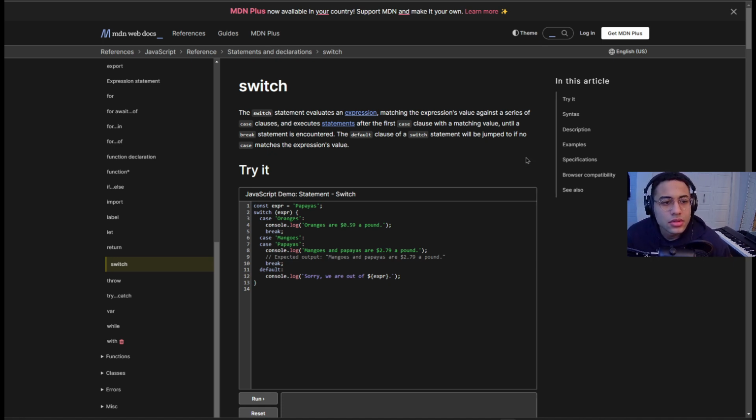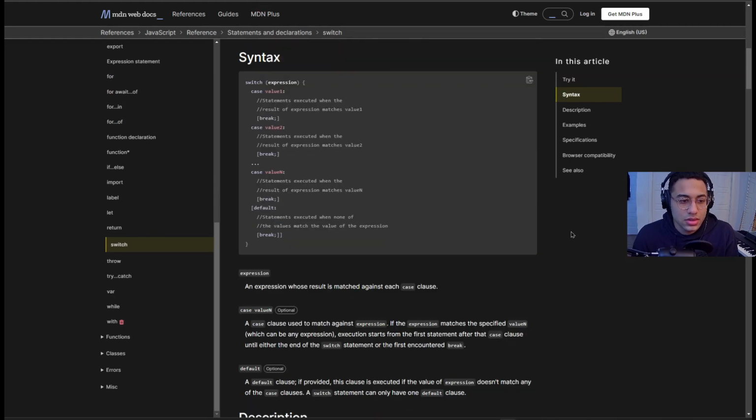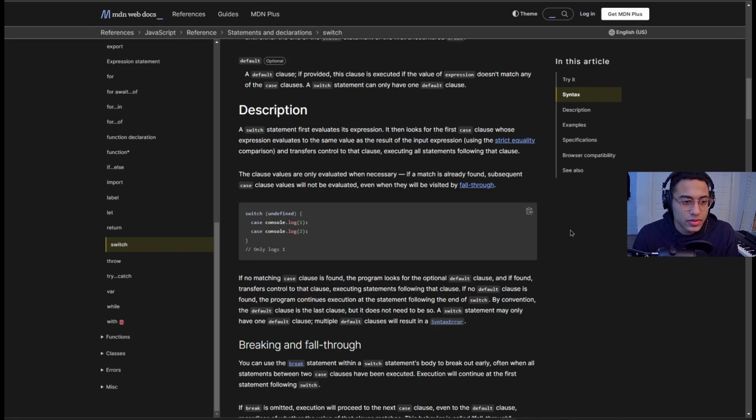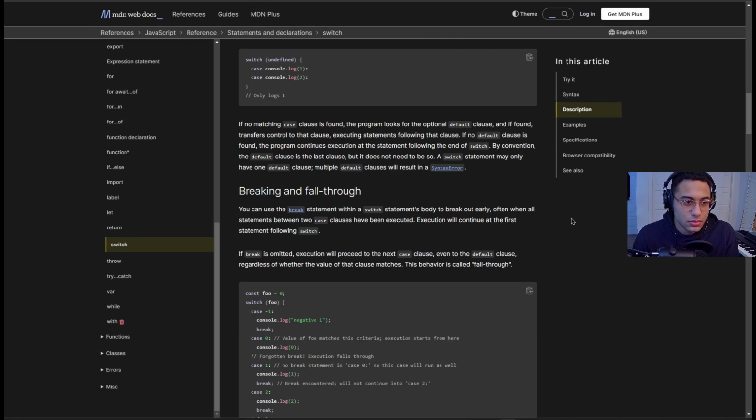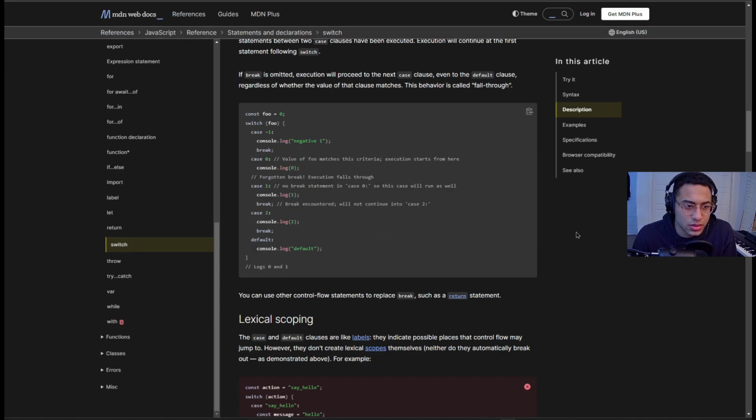No. I don't see how the break is useful. You can use the break statement within a switch statement body to break out early, often when all statements between two case clauses have been executed at first. Clauses.